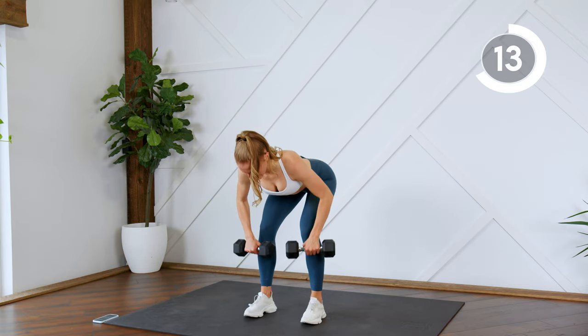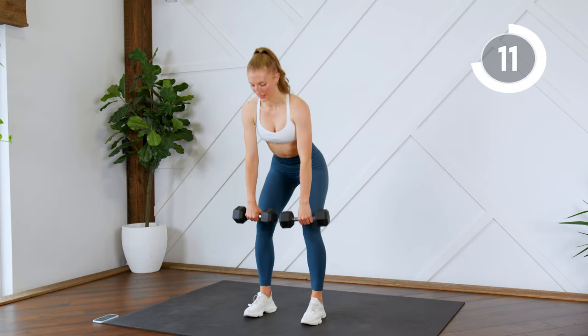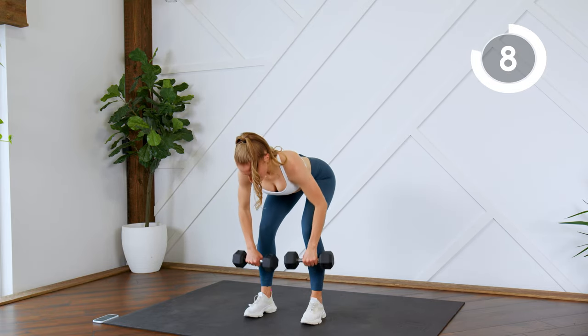Send those hips back, sit into those heels, use those glutes. Squeeze that back as you do the row.